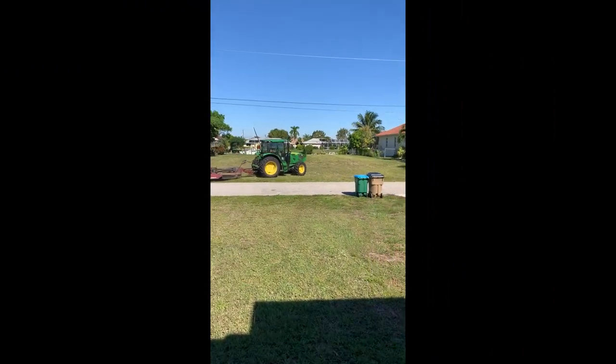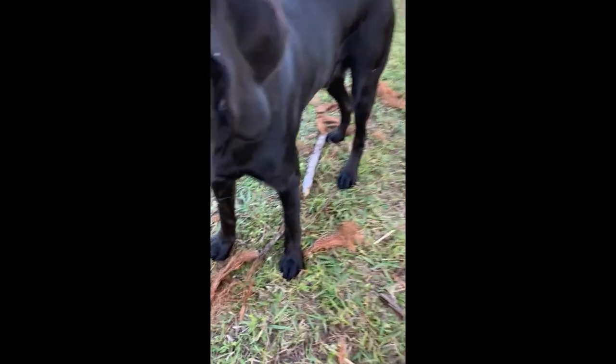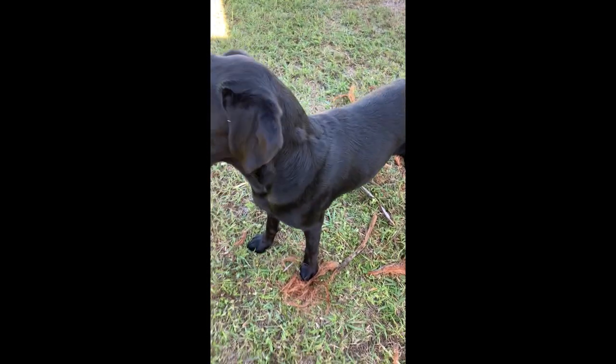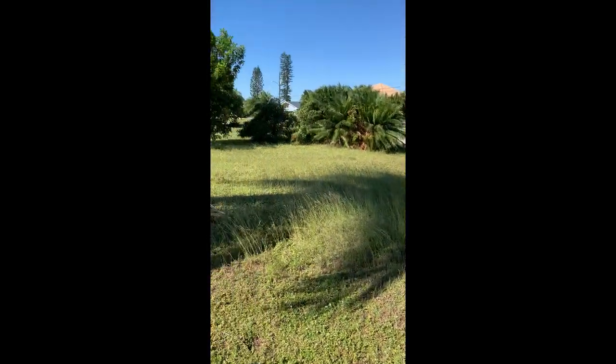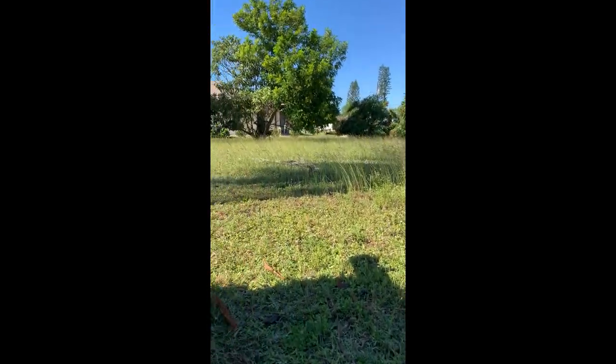Got the city guys here mowing the empty lots. I've got one next door. I've got Patriot here and Tate's Day. And I don't know if you can see it or not, but the empty lots get pretty high.